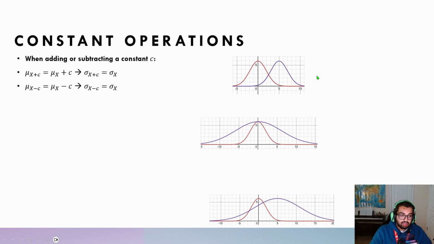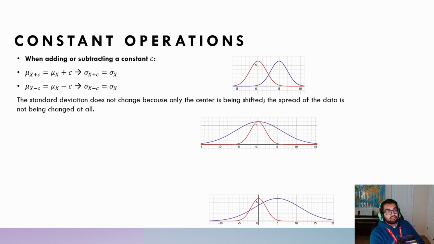So yeah, basically, because all you're doing is adding a constant to all of the values in your data set, they're all going to shift up by the same amount, and that's going to affect all of the values, but it's not going to affect the distance between the values. So that means that only your mean is going to change. So your standard deviation doesn't change at all.